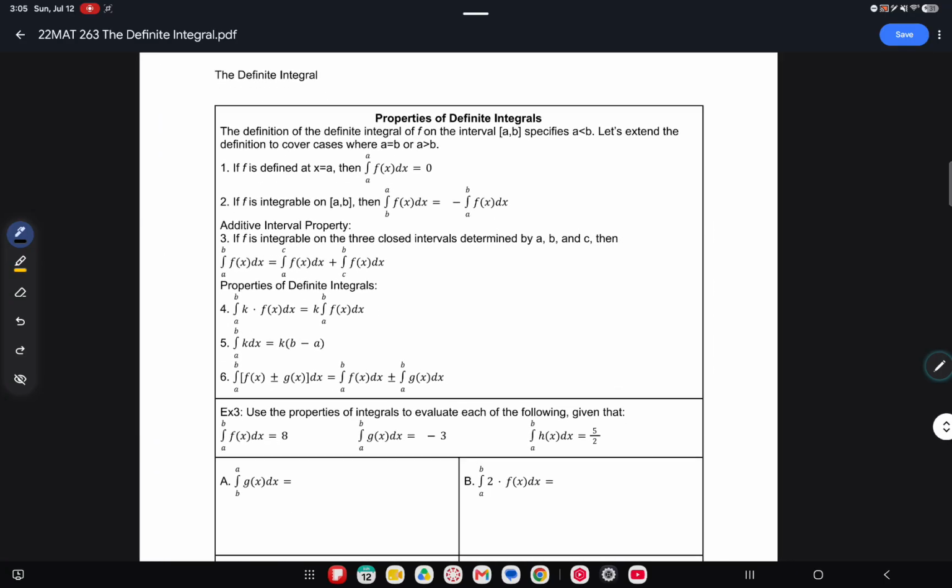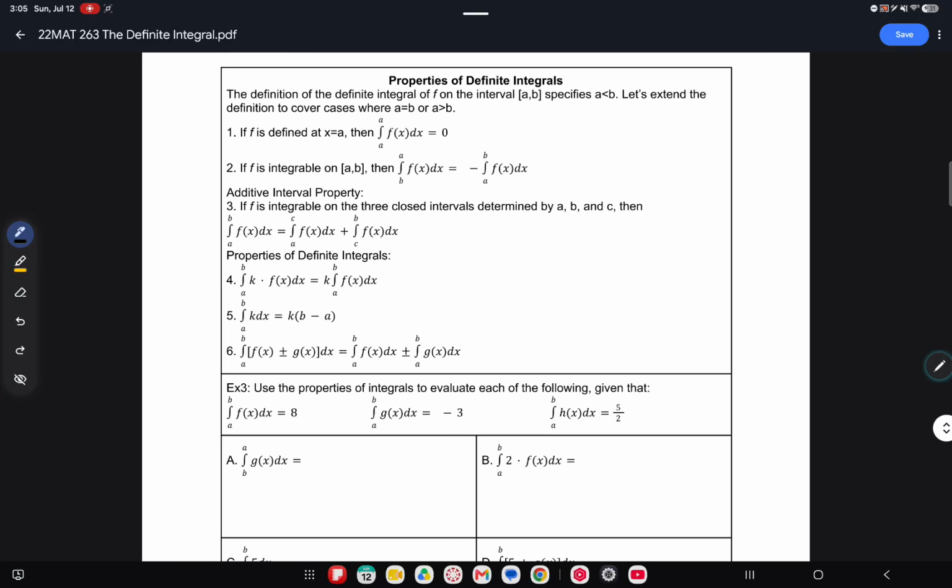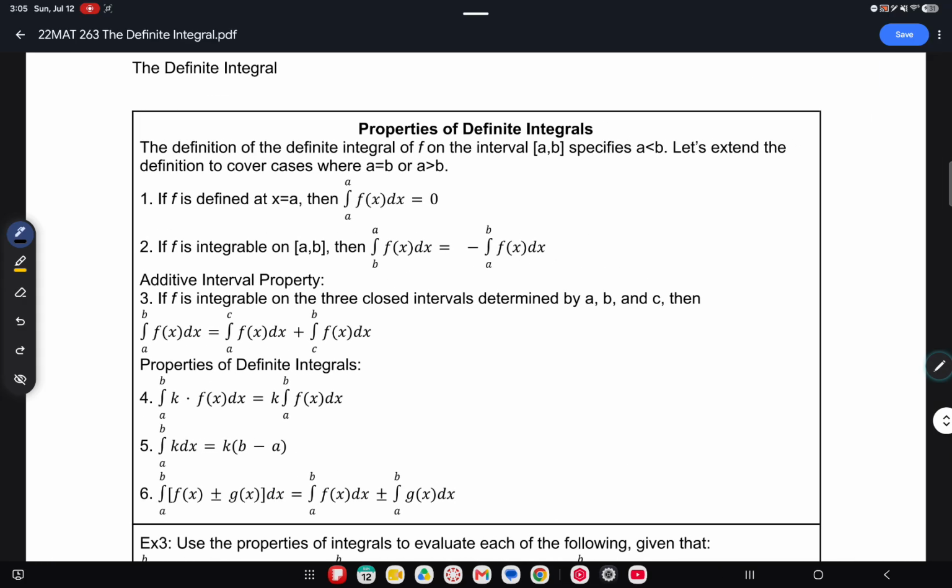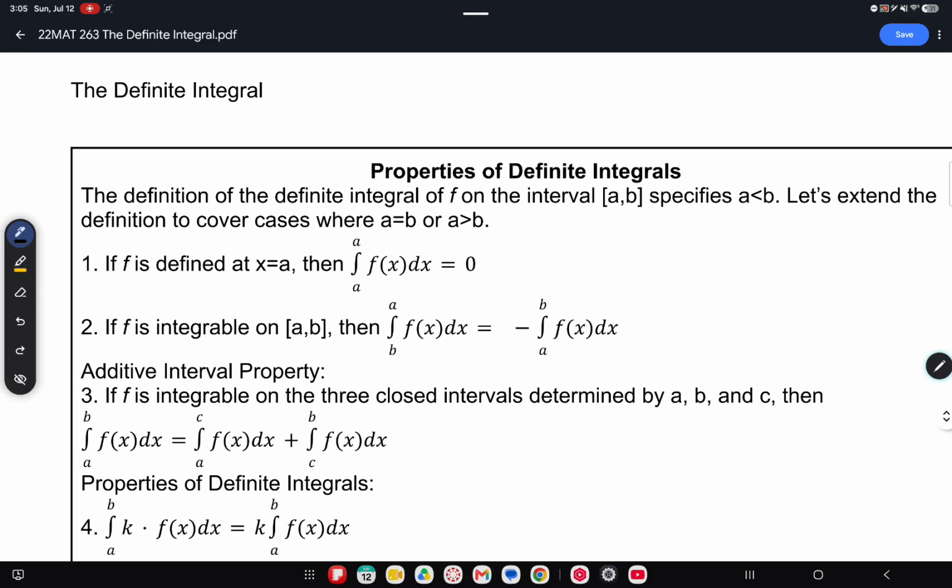All right, got a few more concepts here. So we have some properties of integrals, and we've been kind of applying them in that above section, but let's just formalize them here. So we have looked at mainly the idea that the integral from a to b of f of x dx, where a is less than b, right? 0 to 1, 0 to 7, 0 to 13, that kind of deal.